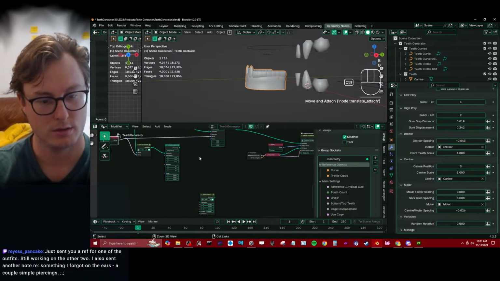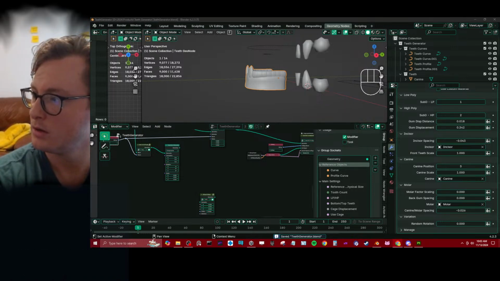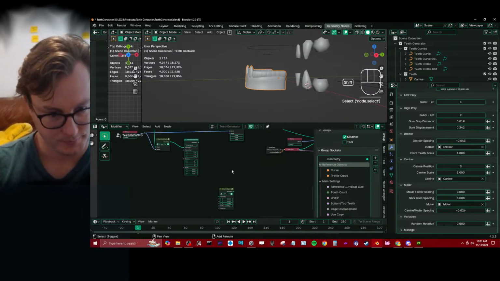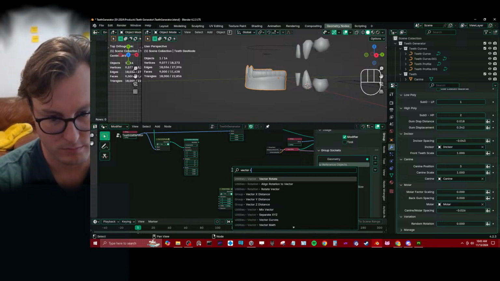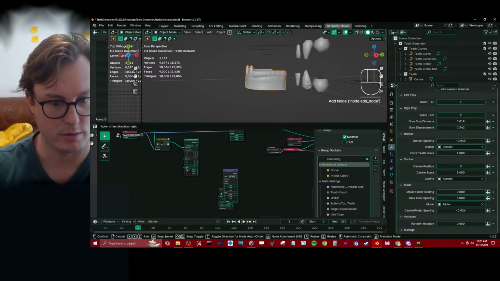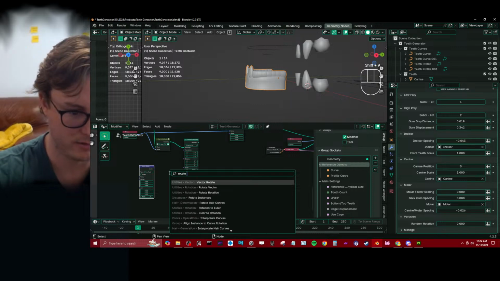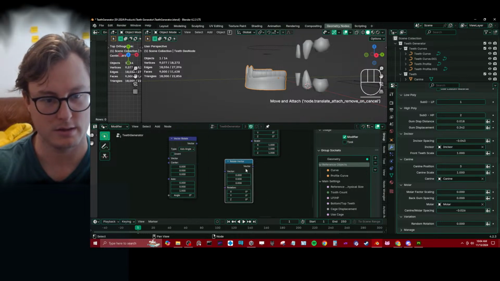I want... How do I rotate a vector? Vector rotate. Rotate vector. Beautiful. There's two things. This is not what I want.